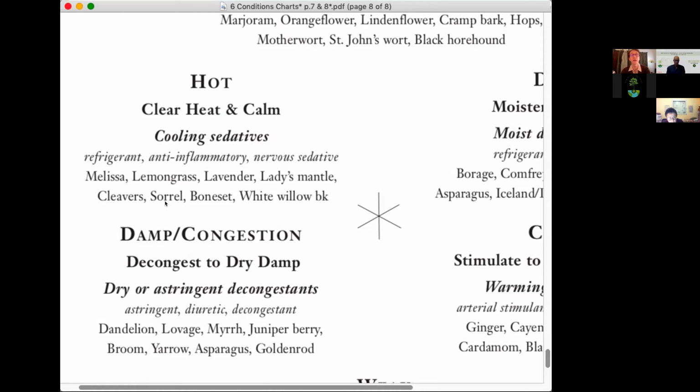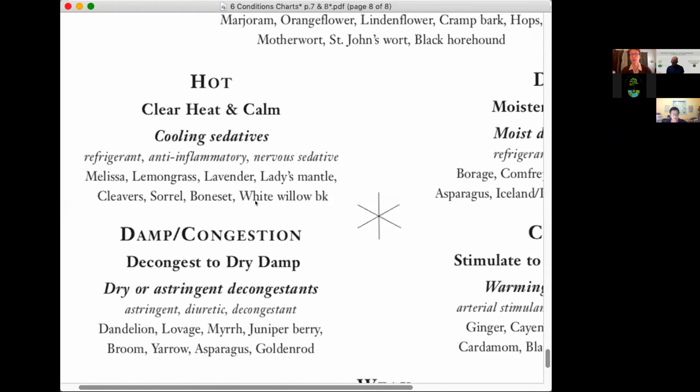I've forgotten the Latin name. Boneset. This is a classic cooling North American herb that pioneers who traveled to California relied on for treating fevers, to reduce the temperature of fevers, and it's very effective. It also clears heat in the lungs, in the chest. Boneset. I'm trying to think of the Latin name. It escapes me right now. I'm sorry. I'll look it up in the next break, okay?